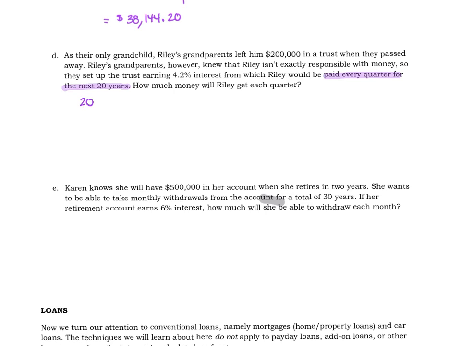So we know the starting amount, that's $200,000. What we don't know is what is that withdrawal amount. How much will that give him every quarter? Then we have 1 minus our 1 plus our interest rate of 0.042. He's going to get this money every quarter, so that's N is 4, raised to the negative 4 times, and it says they want to do this for the next 20 years. That's what they wanted to set up for him. So divided by 0.042 over 4.